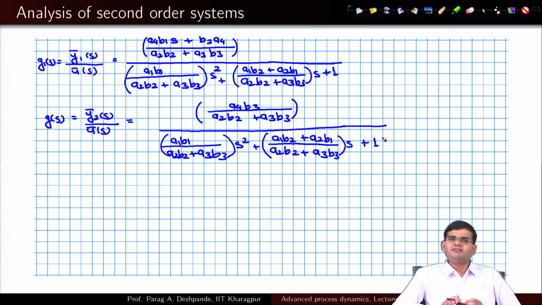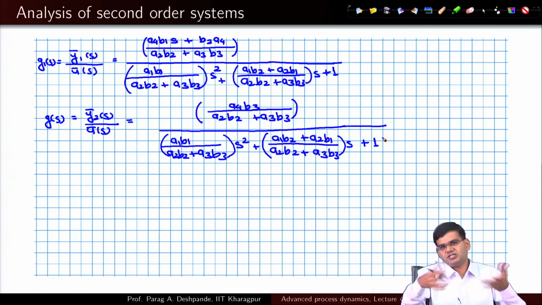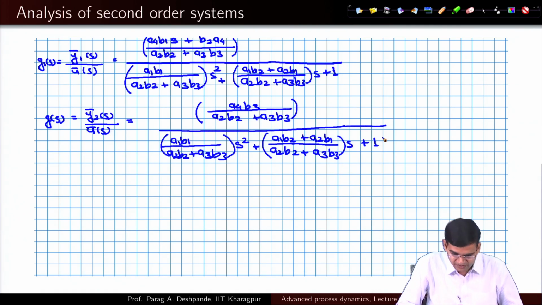Okay. Well, the expressions look a little complicated, but actually there is nothing complicated in it, because A1, A2, A3, A4, B1, B2, B3 are all constants. So, all of these expressions which look a little complex will have some numerical values, and those values have to be plugged in, nothing great in that. But what we need to understand is something which is very interesting.